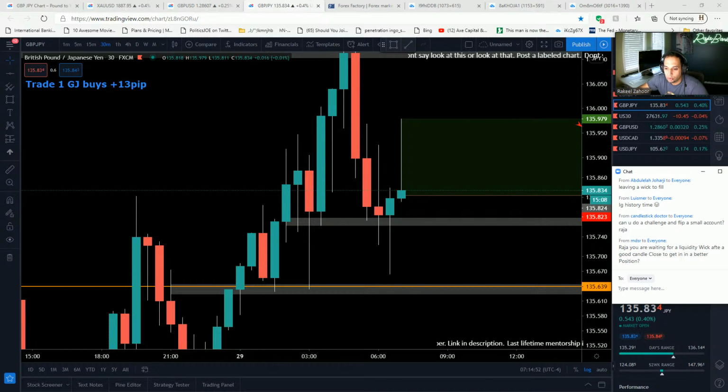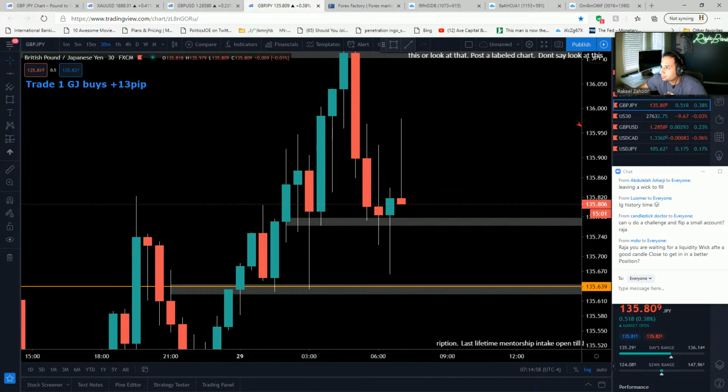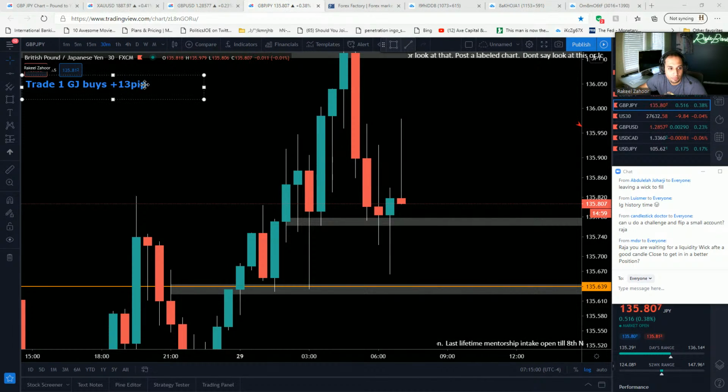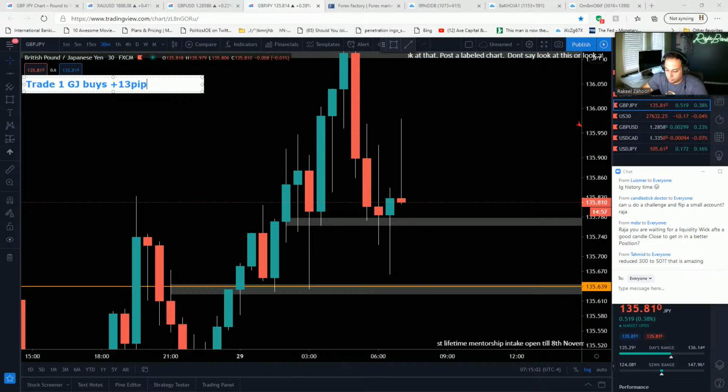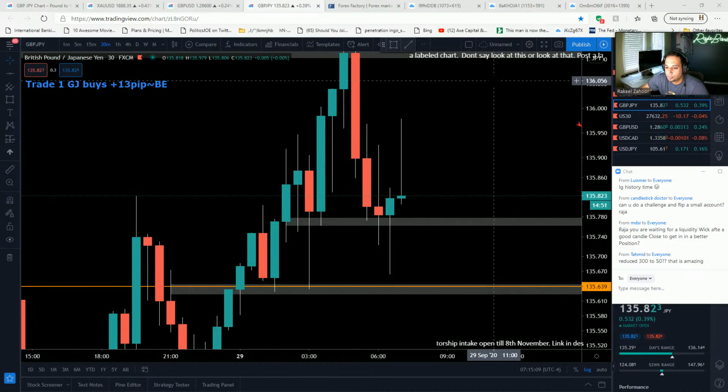Oh, so how did you manage risk at that point? So price went into profit about 7 pips. Once it came back down towards my entry, I cut about 50%. And then once price started really pushing hard to the downside, I closed almost everything. Oh, nice. So you reduced it from 300 to 50. Exactly. And if I would have held all the positions, I would have lost the full 300.